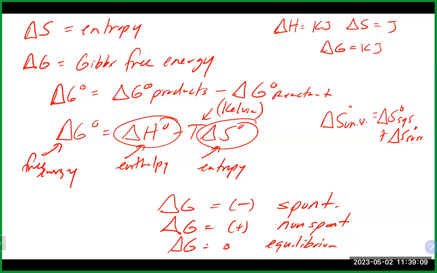I think we finished up last time looking more at this equation. Depending on whether your delta H is positive or negative and your delta S is positive or negative, you can make a relatively good prediction as to whether or not the reaction will be spontaneous at a low temperature, high temperature, or any temperature. So let us continue on then.